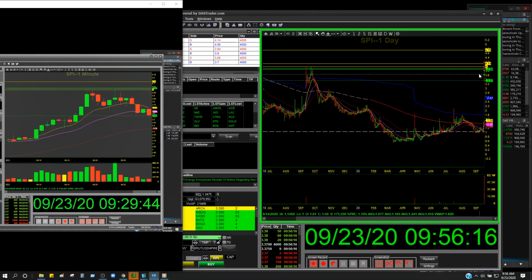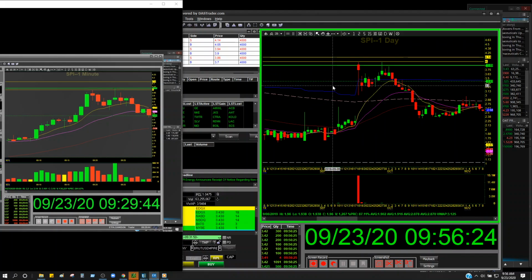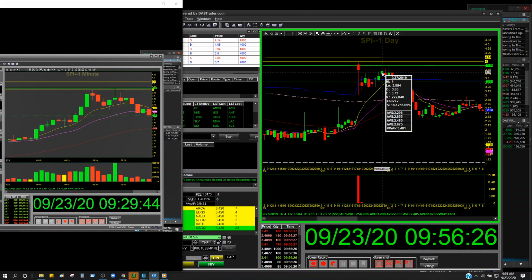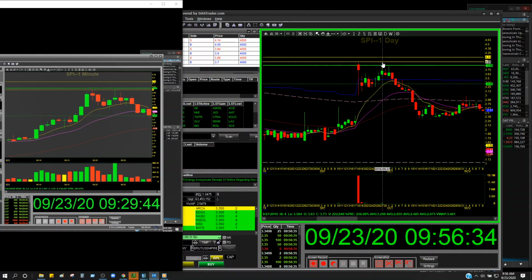So obviously above go time, this green line, I'm going to look back to see where it had problems getting over. As you can see over here, it had problems getting over this $4 area. You see this? This is $4 right there. The high on this one is $4. The high on this one is $4. So I kind of knew it was going to have problems at that $4 mark.